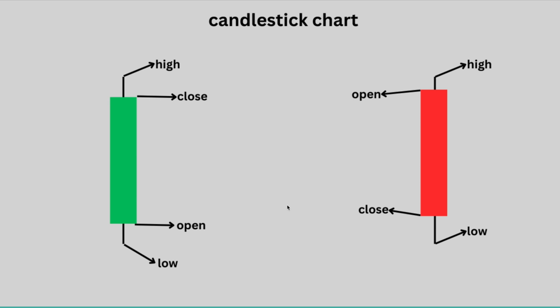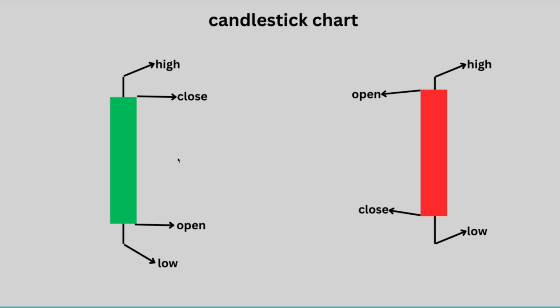Now the difference between the bullish and the bearish is in the open and close. The bullish candlestick opens below and closes above, while the bearish candlestick opens above and closes below. That is the major difference. The open and the close positions in the two candlesticks vary. The bullish candlestick signifies an uptrend market, while the bearish candlestick signifies a downtrend market. That's why the bullish candlestick opens below, starting low, and then closes high up, while the bearish candlestick opens high up, bringing price down, hence the name bearish, while here we have bullish.